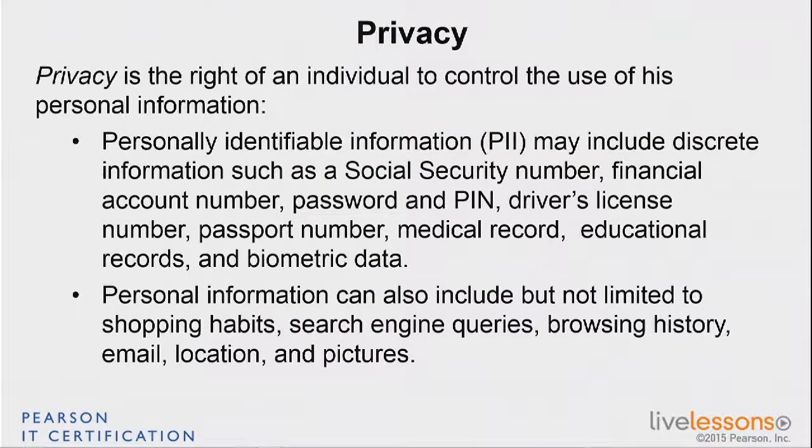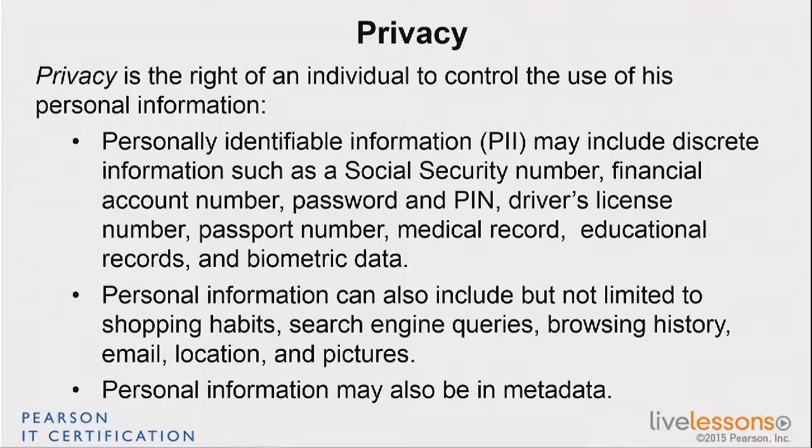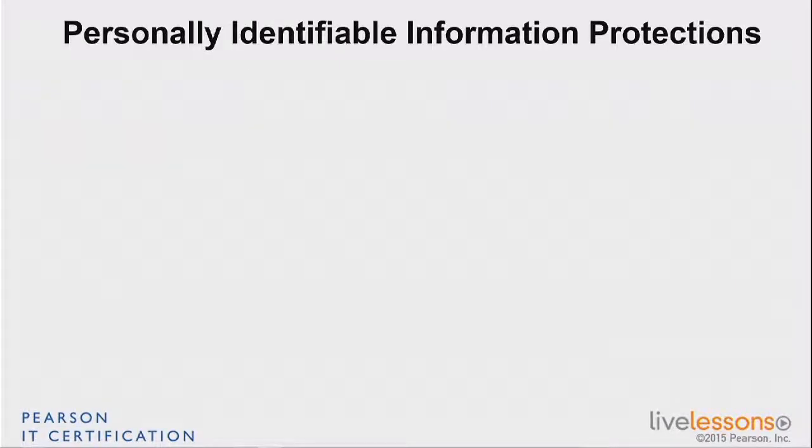And we talked a little bit earlier about privacy concerns once things are in a data warehouse and we start mining that to look for trends and correlations. We start aggregating the data, meaning that it comes together and we can build a bigger picture than we would have if we looked at any of these discrete pieces individually, as well as the ability to infer additional information. So we earlier had talked about data warehousing, data mining, data aggregation, and data inference. Personal information may also be in metadata. We're going to take a look at metadata and see what type of information may show up that you don't even realize is there.